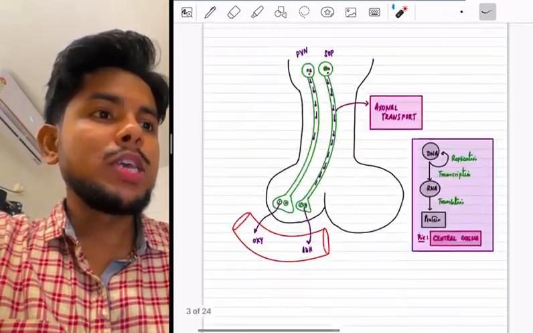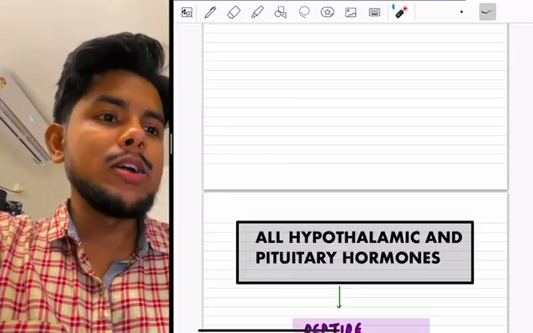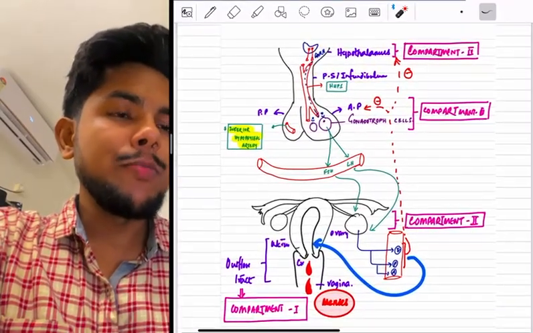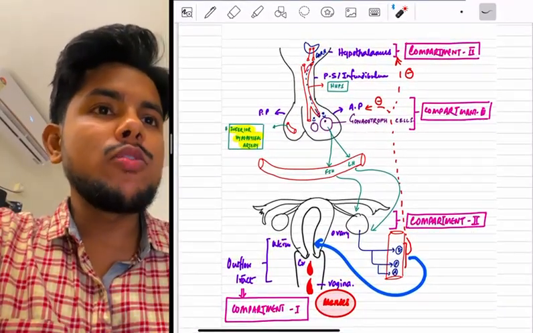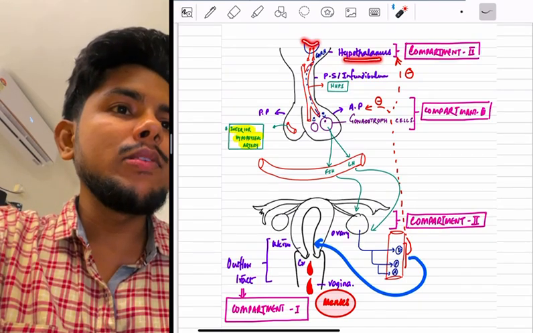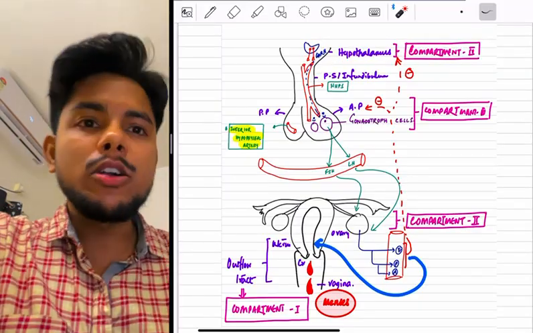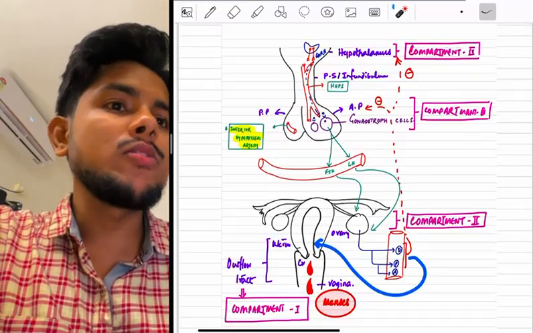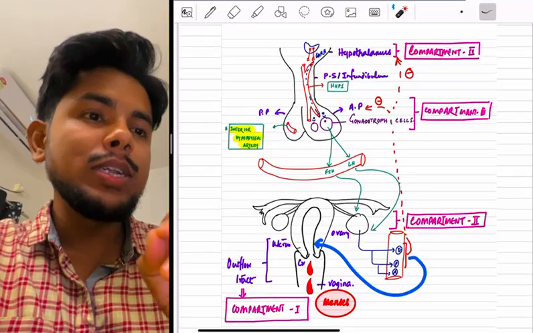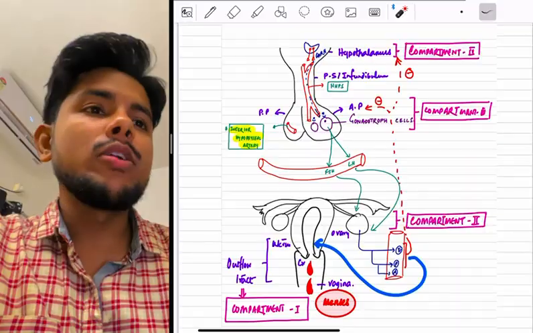To begin with, we're again going to start with this diagram over here. Now I want everyone to focus on this. As you can see right over here, the hypothalamus has a special type of nucleus which is arced or curved, and that's why it is called the arcuate nucleus. So this structure is called the arcuate nucleus, because it is curved or arced.